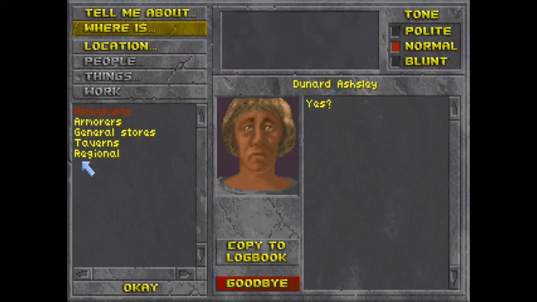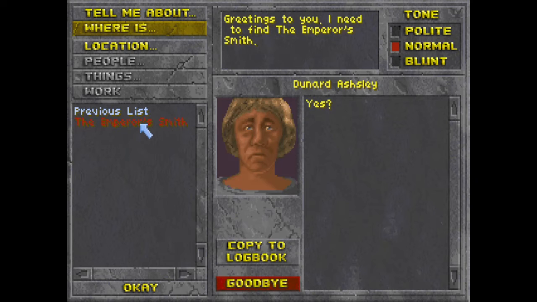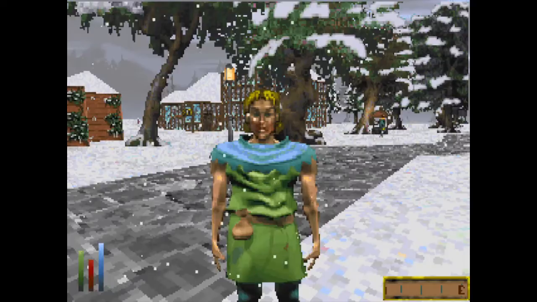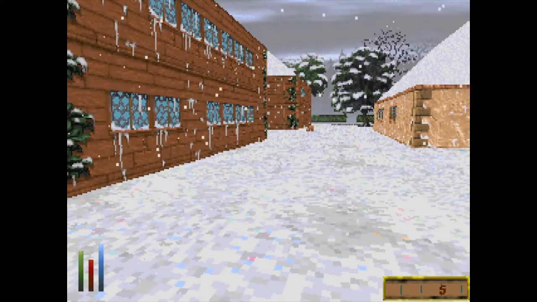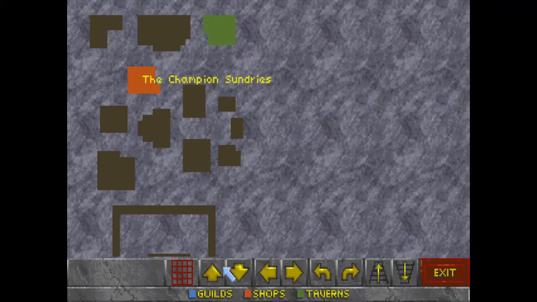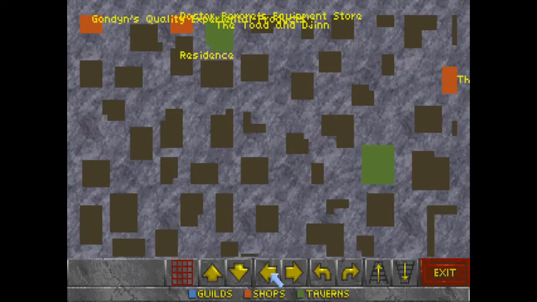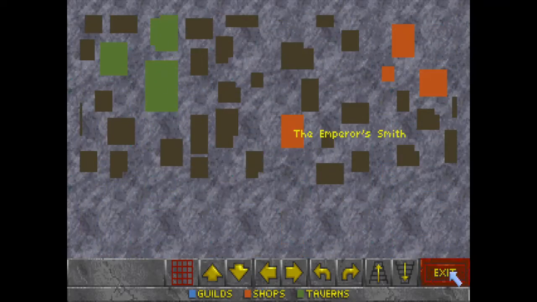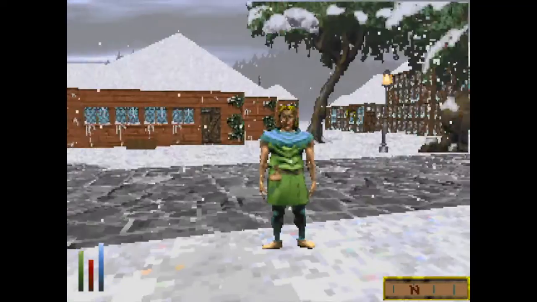So, hey, what do you got here? Oh, you got an armor. Nice. Just look for the Emperor Smith. It is not too far to the southwest. Thank you for marking up my map. I guess you could do that in this game. Champion Sundries. That's where I am at. So where is that armor? The Emperor Smith. All the way south.